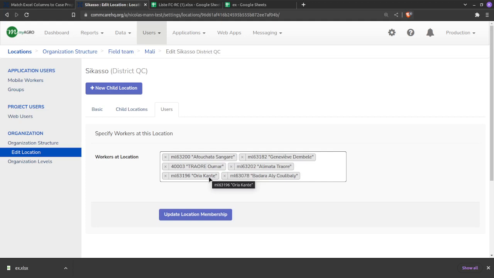So right now, the VE trainers can see everybody in the district, and I think the reason that they did that is because there used to be not a lot of VE trainers, and maybe they were working across zones. So they wanted them to be able to see more than one zone, and so they put them at the district level instead of the zone level.